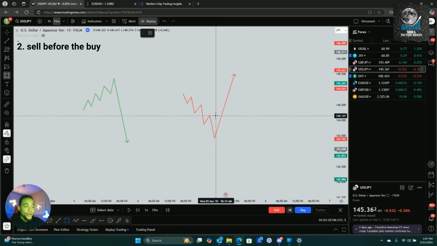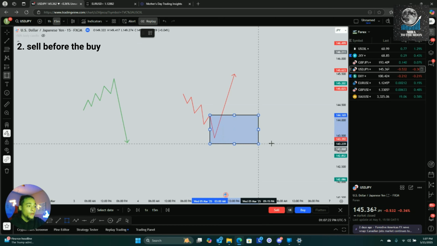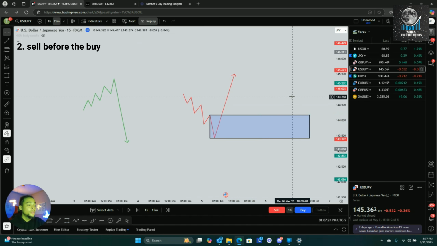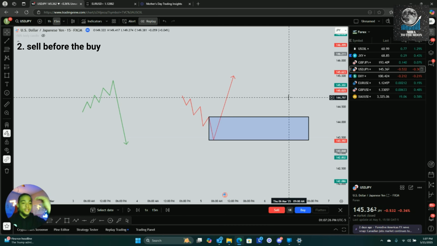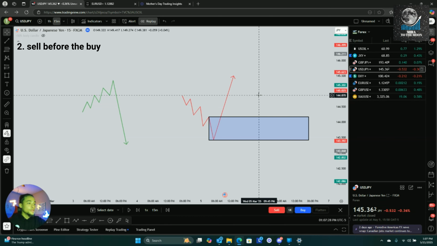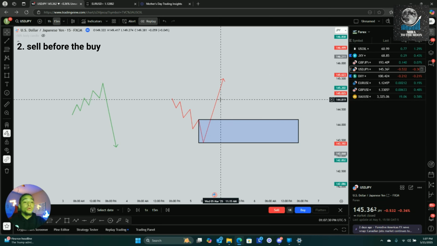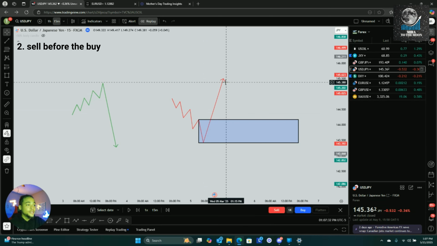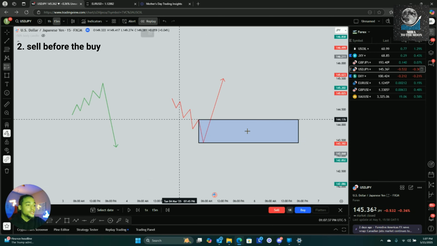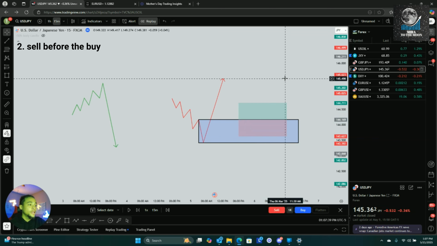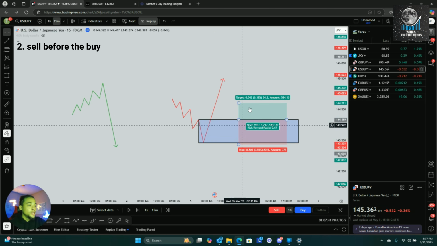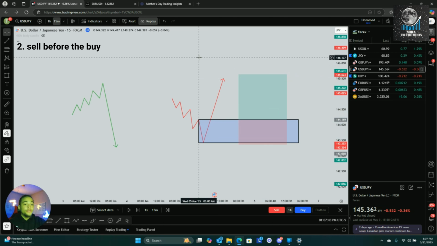So all you have to do, guys, is take the sell before the buy, which is now considered a supply zone. Remember, demand at the top, supply at the bottom. What we should wait on now is price to come back down to tap into the zone, and we would look for entries. So entries would basically look something like in this fashion, and to target whatever demand zone you have up top.